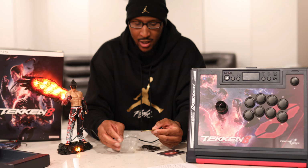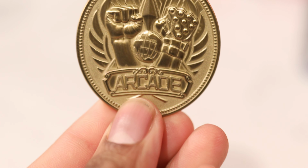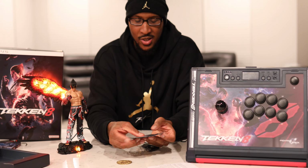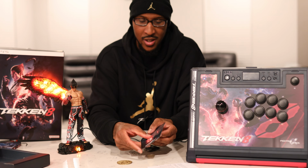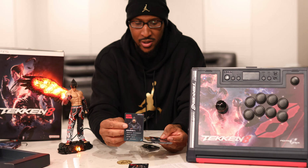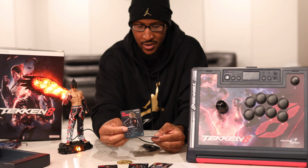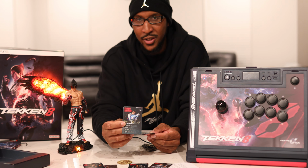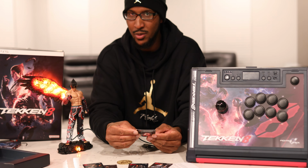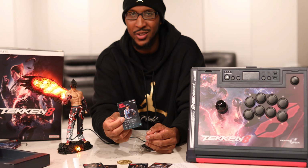Here's that Tekken 8 coin that comes with it as well. Here's the front. Here's the back. So all of these, I guess, look the same on the back. Yeah, it's all the same. But the front, however, we got Jin Kazama, Kazuya Mishima, Jun Kazama, Lars Alexandersson, Nina Williams, Ling Xiaoyu, Claudio Serafino. You think I got that right? Yes, I think that's what they said on the game. Asuka Kazama. I think it's Asuka.